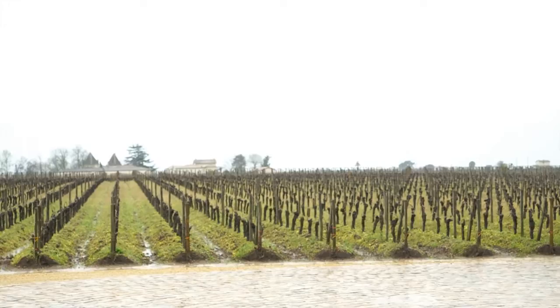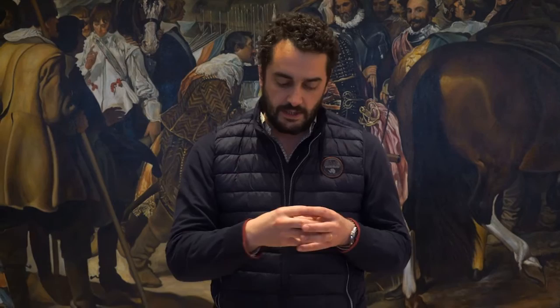For us, when we first tasted it, we were quite surprised by the approachable side of this wine. It was nice shoulders for young Petrus, a lot of flesh, a lot of charm at the first sight. And then when you drink it or you spit it, all the seriousness of the wine arrived. We have a very good structure, very tight tannin, and the quality of the tannin is amazing. The touch we have in the mouth is quite exceptional.